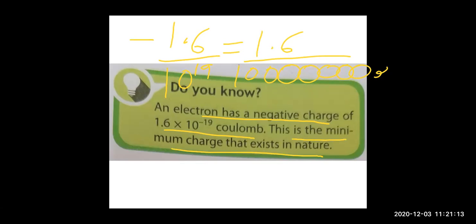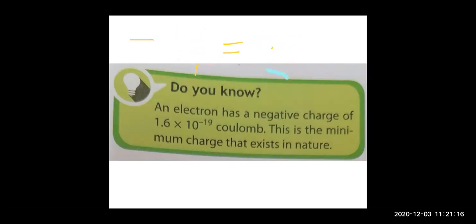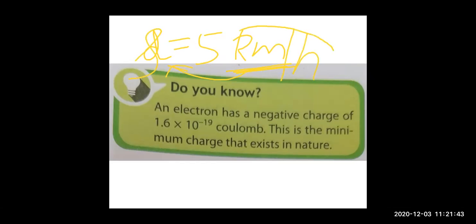Right, children? And here we can see that coulomb is written. What is this coulomb? So children, when we talk about distance, you say that, ma'am, the distance of my house from school is 5 kilometers. So when you say kilometer, we know that is a unit to measure distance. Similarly, when we talk about speed, when I ask you what was your speed when you came to school, you will say, ma'am, my speed was 5 kilometer per hour. So what is this kilometer per hour? That is the unit which we are going to use to measure that quantity.